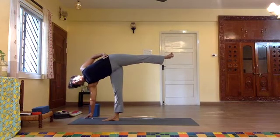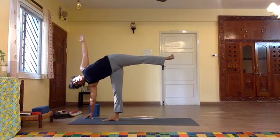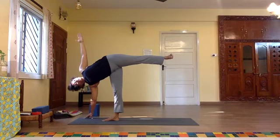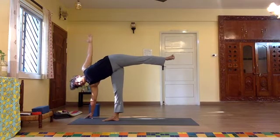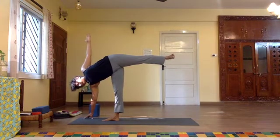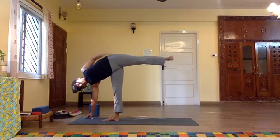Find your balance. Once you have your balance, you can lift your left arm up and you can try to shift your eye gaze to the top hand. 7 more. 6, 5, 4. Keep reaching up with your top hand. Push out through the lifted foot.